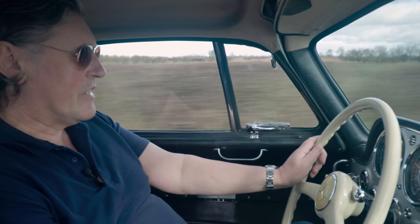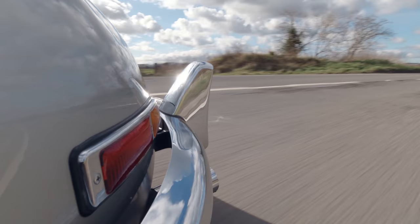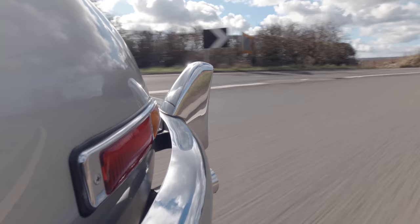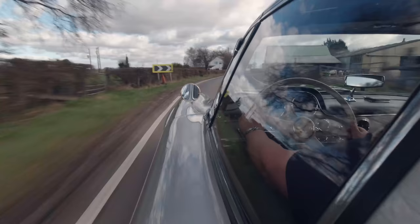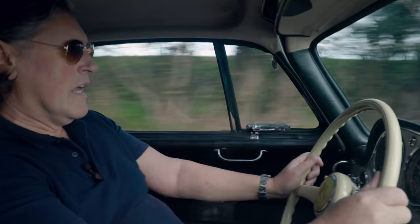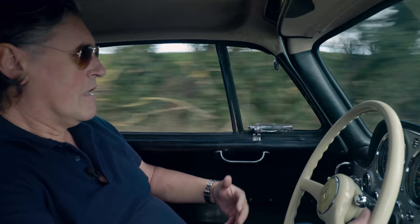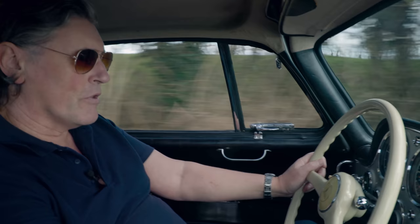Oh, to be someone in the 1950s with the means and the driving skill to drive one of these cars — just fantastic. Let's try it again around these bends. Double-declutch down to second, power out. Oh yes, beautiful. There's plenty of room around me here — another virtue of the way the body is designed. It's quite a roomy car really, considering it's an uncompromisingly aerodynamic shape. It wasn't built to be big — it was built to be as small as possible.